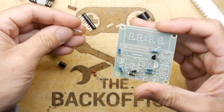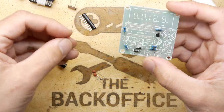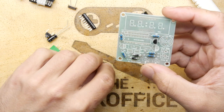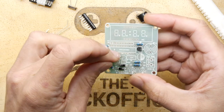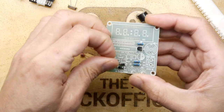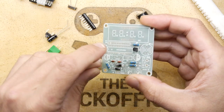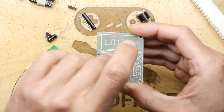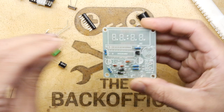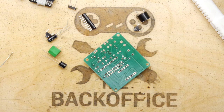We have here, it looks like a 40 picofarads. 104. Oh, hang on a minute. These would be 30s. Let's get those in first and then we'll find the 104. Yeah, I can see it. I can see the 104 just there next to it. I think that's probably a good point to flip it because they're all going to want to fall out.